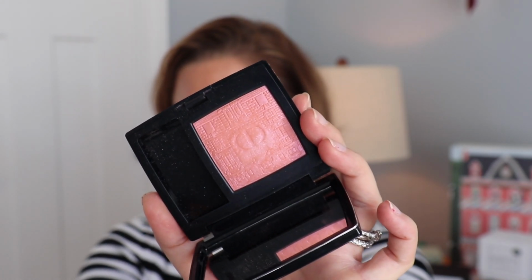So Hologram, I think. Many people do not like this blush. I love this blush. I'm like the only one that likes this blush. People don't like it because it's sparkly. I usually despise sparkly blushes, but something about this one just has that reflect to it that gives you the sheen on your cheeks, and it's so, so pretty. Oh, so beautiful. I really like it.